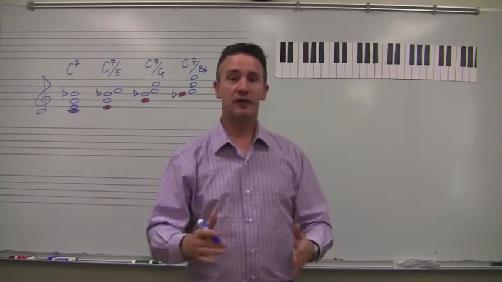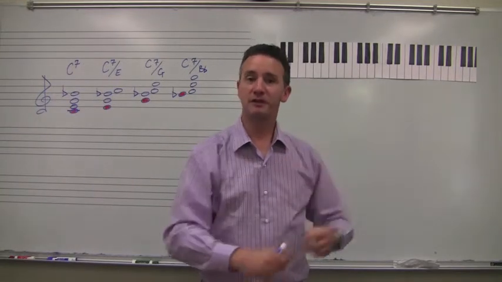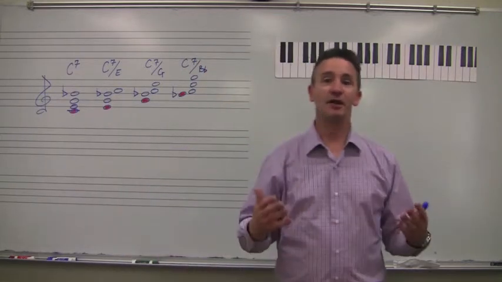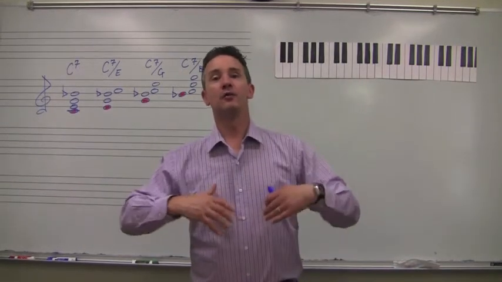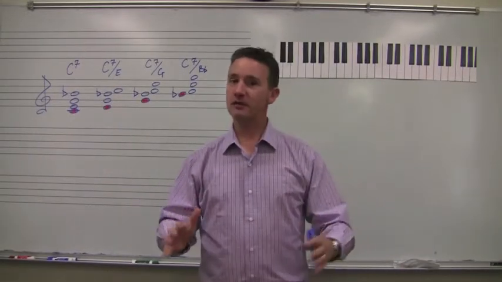And just as we can do that with triads, but we have three notes, so there are more opportunities to do inversion, so the same is true with seventh chords. We simply add another note, and in adding another note we add a greater opportunity for more inversions. So let's look at what we have here.